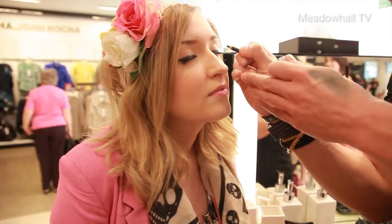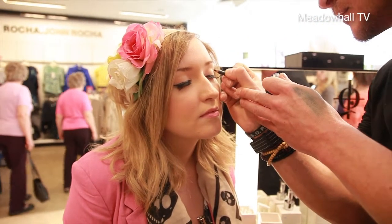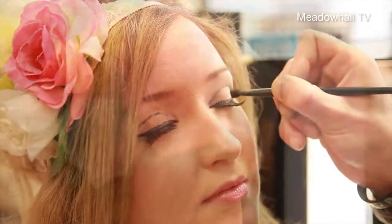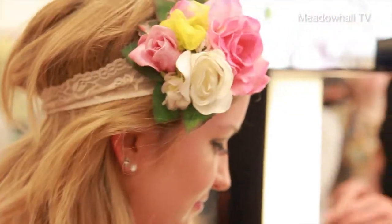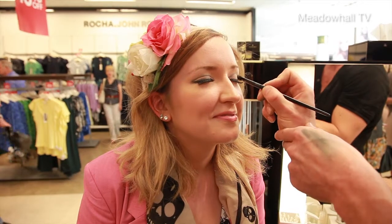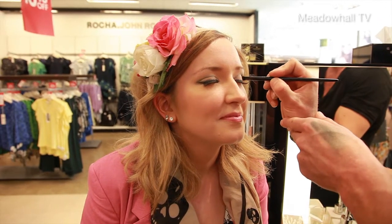Close your eyes for me. Okay, this bit you can't actually go wrong with, to be honest. Right, so what we're going to do is go from the new palette of the new collection. This is the neutral range, and we're just going to put the white on top of that. So literally on top of what we've just done, all over the eyelids, and slightly above as well.